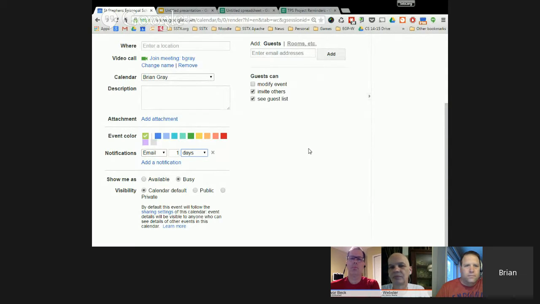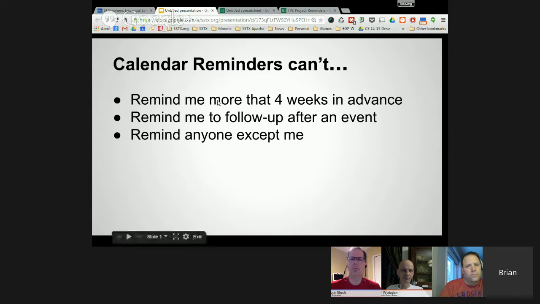So Google Calendar has, of course, the reminders feature. They'll send you email notifications or text messages or pop-up messages on your screen. But there are a few things about these reminders that are a little bit inconvenient. They don't always do exactly what you want. For example, if you wanted a reminder 40 days in advance of something, you can't have it. It turns out that email or any reminder cannot be set for more than 4 weeks in advance of the event.